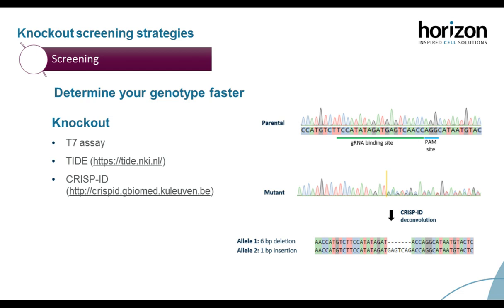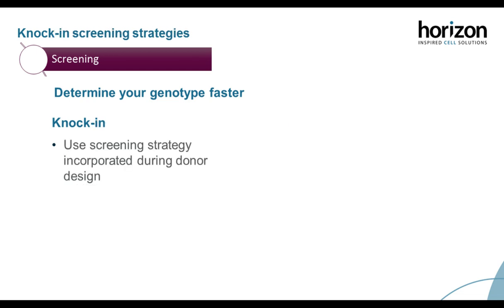The first screen is here, and this is an example where the knock-in was smaller than the wild-type DNA. I took advantage of this during my screening strategy, and I designed specific primers to amplify both the wild-type DNA that is present, which would be the high molecular weight band, and the smaller low molecular weight band, which would signify any of the targeted cells that I had. In this first screen, I screened 800 clones and I only got 30 populations which appeared to be positive for my target of interest.